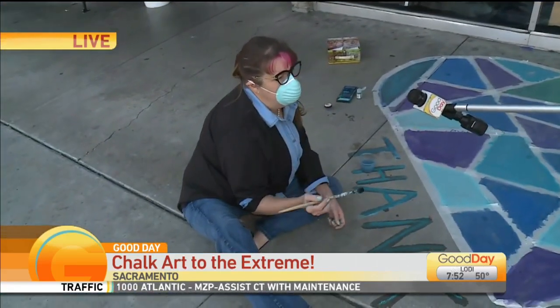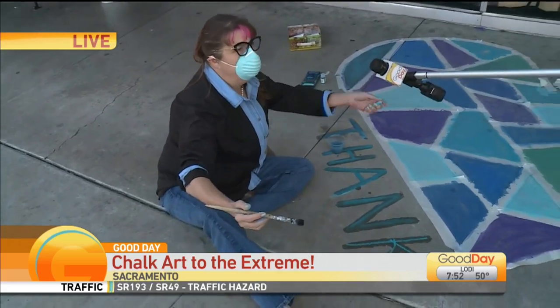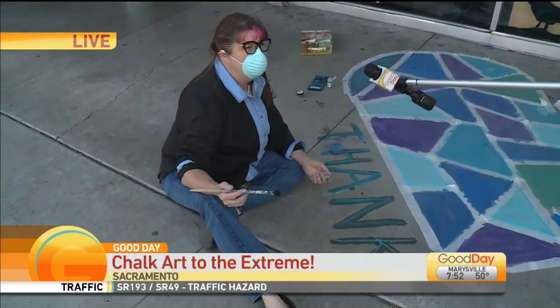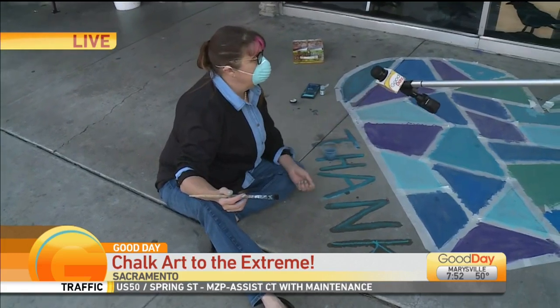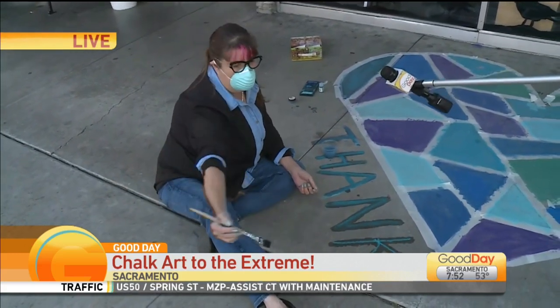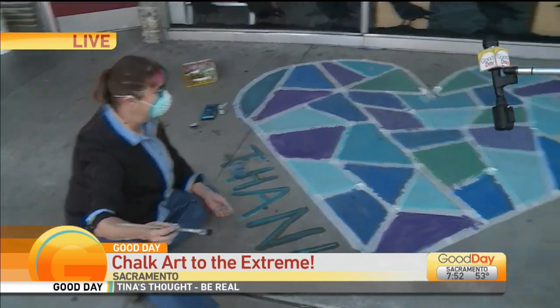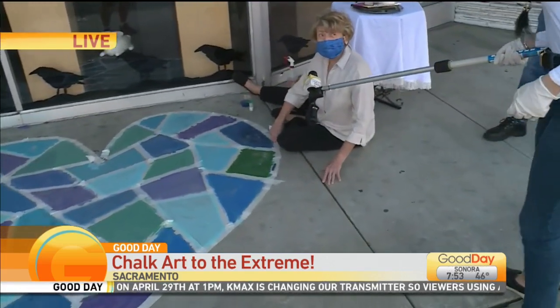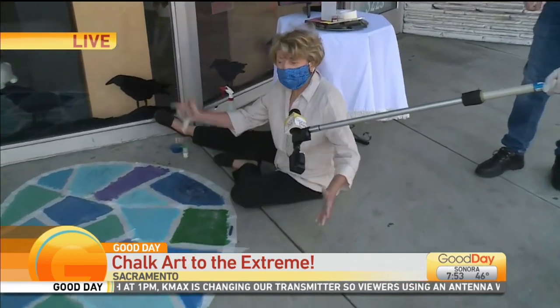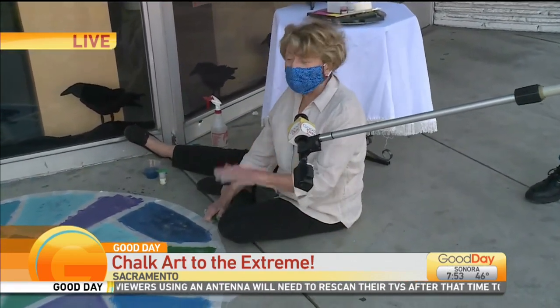I've seen some really cute ones. There was one where a guy had made his entire driveway into a chutes and ladders game for his kids. Patty has somebody that did an exercise route all the way around — like do five jumping jacks here, do two pushups here. I don't know if I like that one! I think it's just the creativity of the kids — they're just going wild, and I think this is a great way because this will stay. It will not come off.